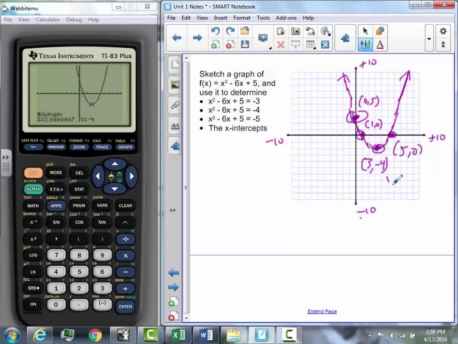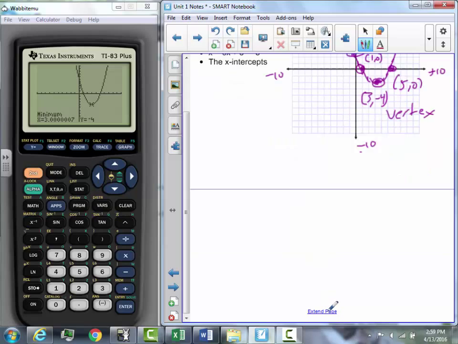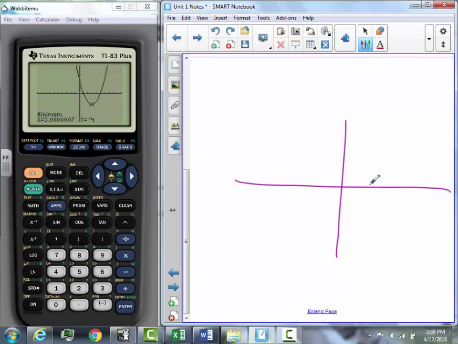This is the vertex, is what we call that. Vertex. So I would expect when you guys draw a graph, like I'm going to have you do in that journal, sketch me like it would look something like this. Little box like this, negative 10 to 10, negative 10 to 10. It looks something like that, and you should have 1, 2, 3, 4 points labeled. And that's all I'd expect out of you.